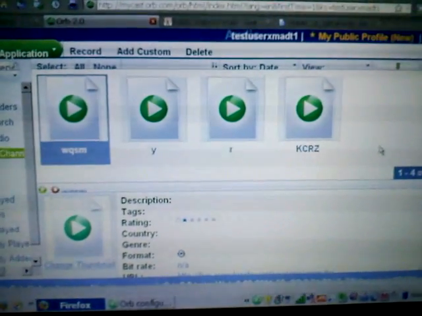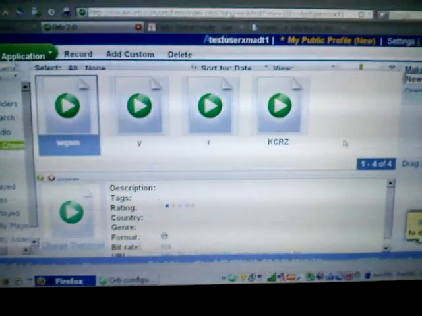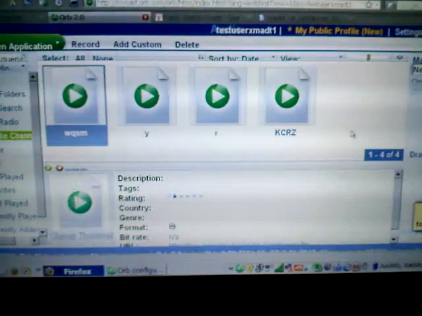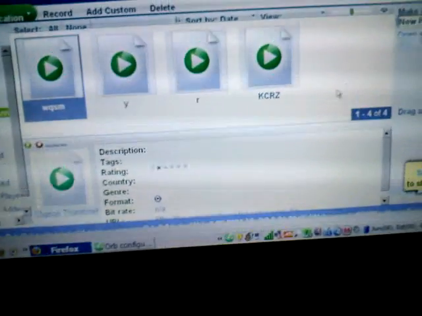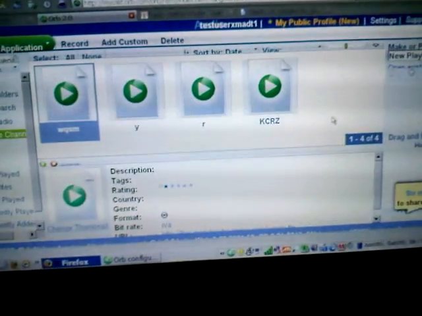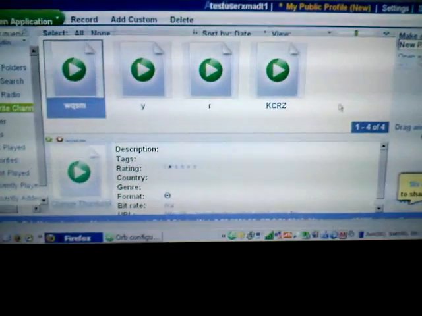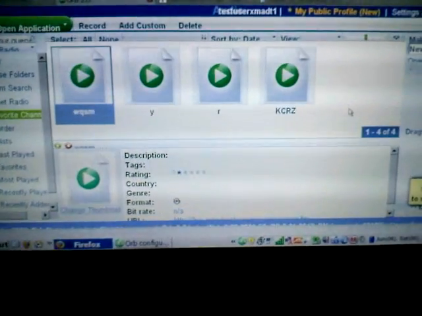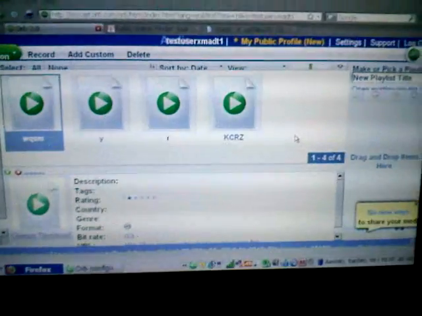You just download it, install it, set it up to run on your XM account, put in your information, and you're good to go. Of course, make sure you subscribe to the online service from XM. And then you can stream it at good quality, 128 kilobits a second. It's just like listening to a CD, basically. But it will come out pretty good on your mobile phone. So let's do a jump cut over to that.